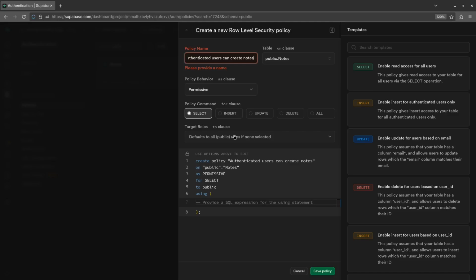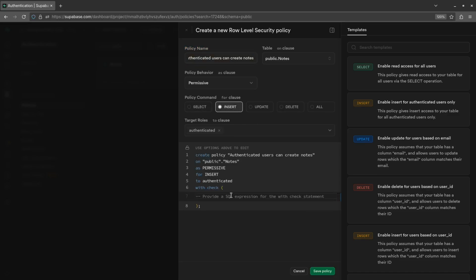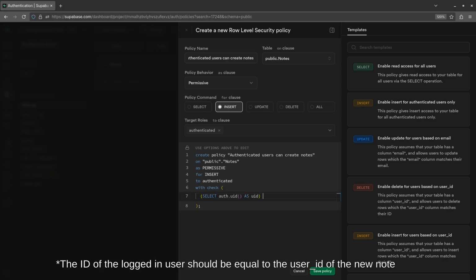Change the target role to authenticated. I have to set it to insert with check. So select auth.uid as UID. So the user's ID of this new row should be equal to the current user's ID of the note entry. And then click on save policy.